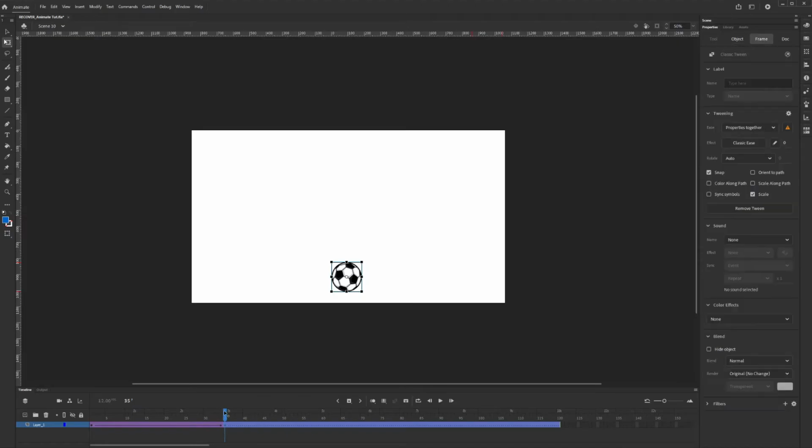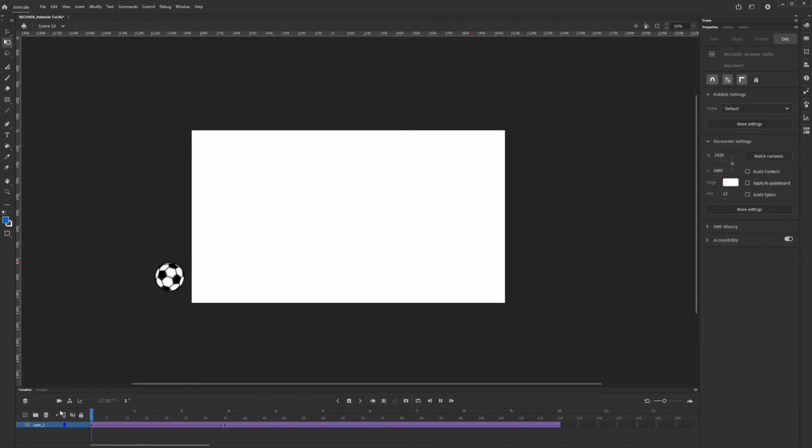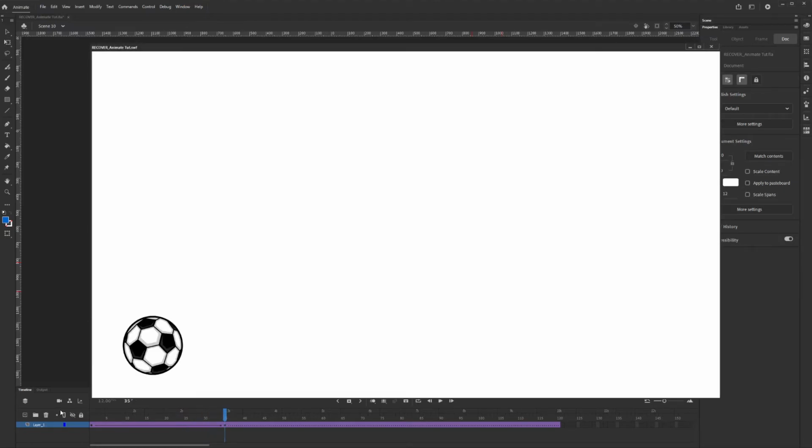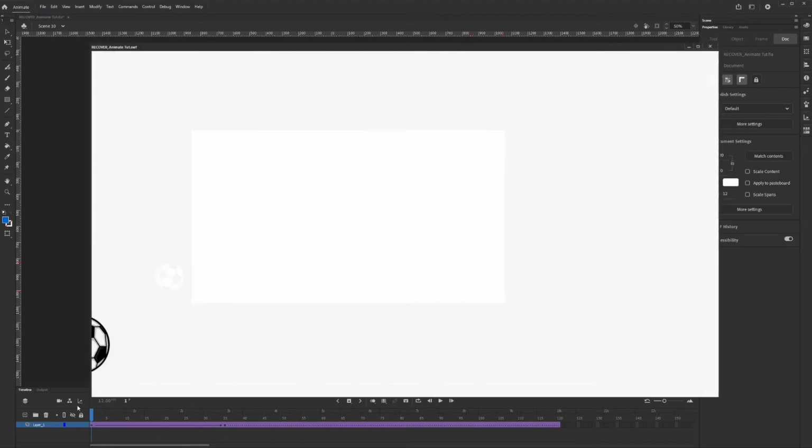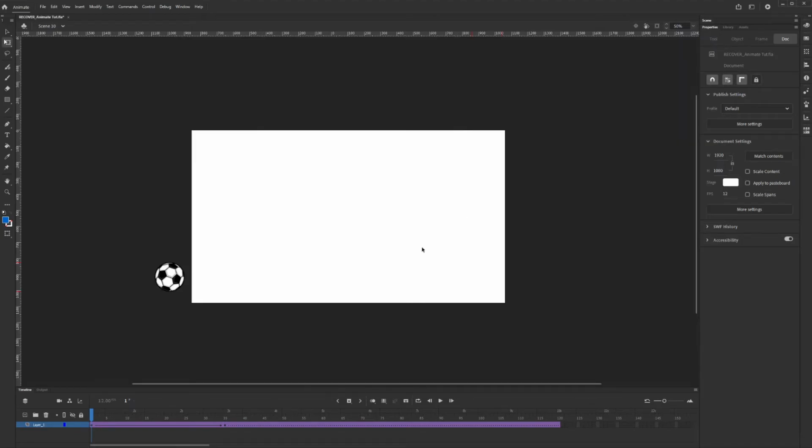And now if we were to play this, you don't see the motion or the movie clip playing on the timeline. You would have to press Control Return or Command Return to actually see it play. So as you can see, when it loops, it's going to continuously spin even though it stopped at 3 seconds. So I'm going to play that again. Control Enter for PC, Command Return for Mac. So we want it to stop spinning because it stopped at 3 seconds.